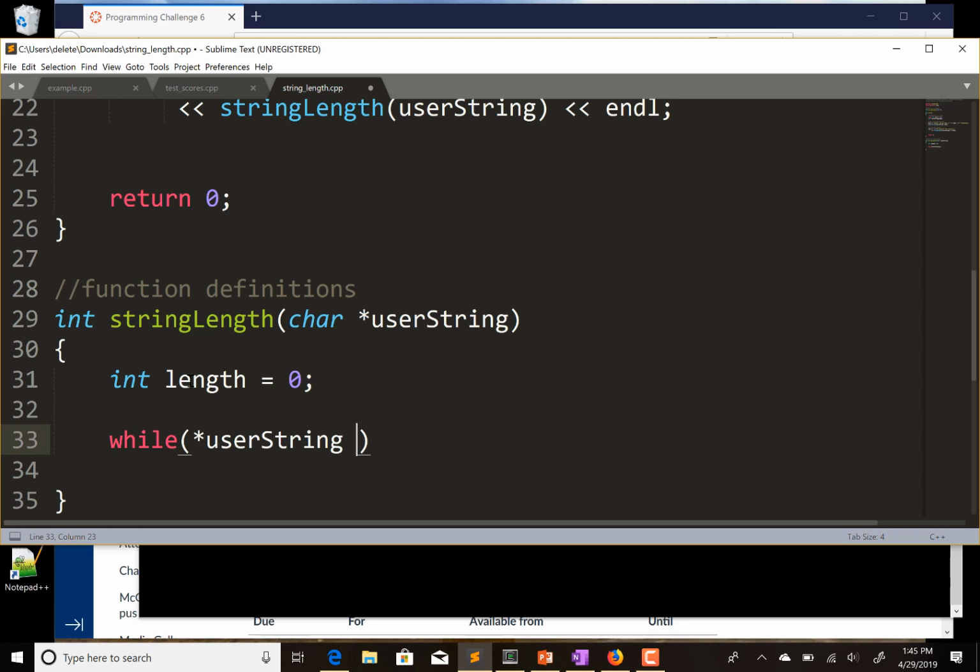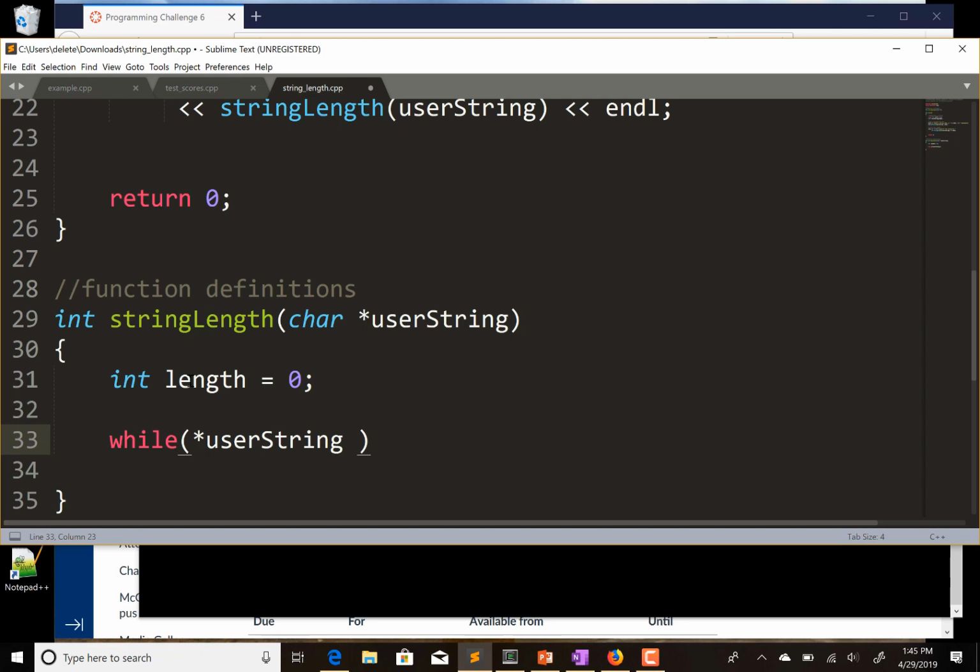Well, we could technically use length and count, couldn't we? And then return it, and then see if that value is equal to... well, so we're dereferencing the value that's inside. For instance, the first time going through this while loop, we're looking at what we have stored in the first element, right? And we want to step through this and look at what's stored in each element until we find the null character. So what will our condition be? When do we want the loop to end?